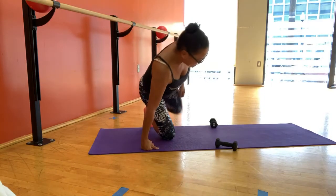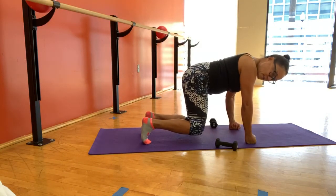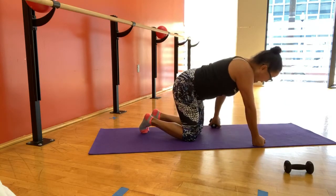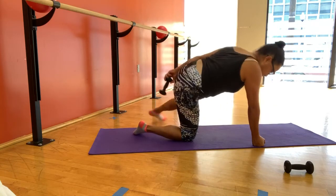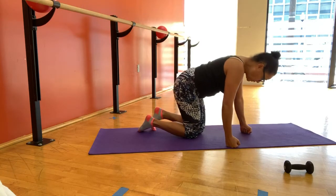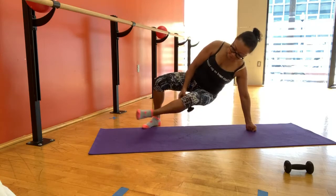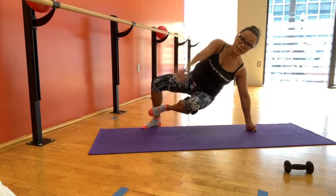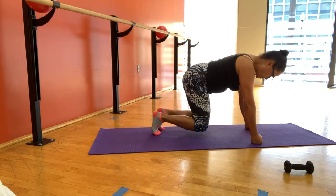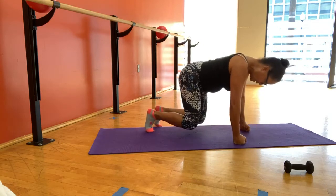The next exercise is called the bear claw because I'll be on my toes but not my knees. But to make the exercise more challenging on Friday, since we have the hand weight, I place the hand weight behind my knee. Now, I have chosen the leg that is farther away from the camera, because I will be bringing that knee in front. I will be bringing this knee in front, and so I need it to start in the back. Here I am in the bear claw position with my dumbbell secured. I'm out of the camera shot.